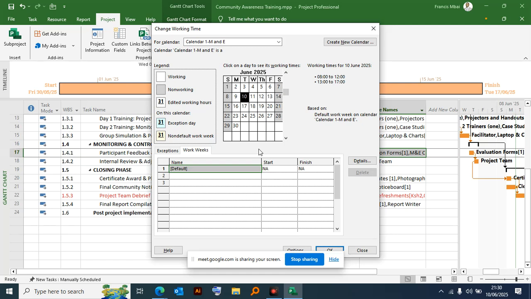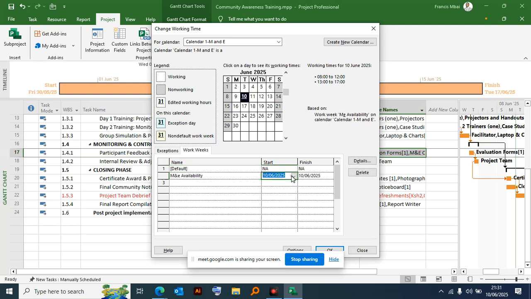On work weeks, I want us to type M&E availability. We can just call it M&E availability. We leave the default like that, below the default. And make sure that your calendar is calendar 1 for M&E at the top there.